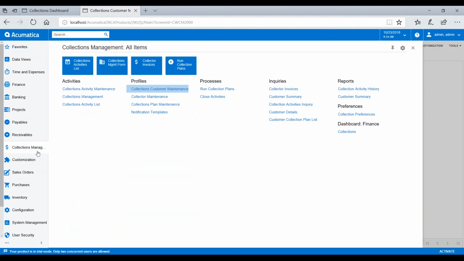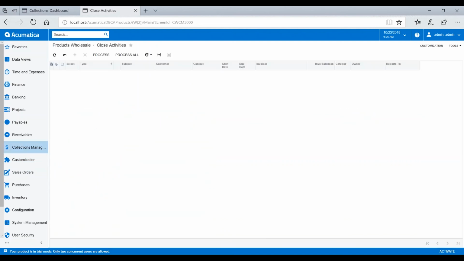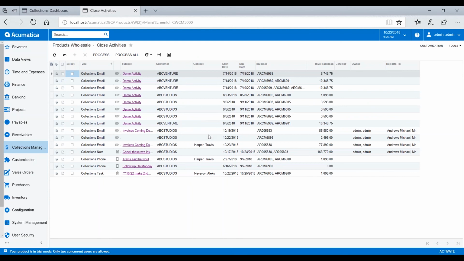And lastly, I'm going to go to one more section. One other process that we have here is a close process. We can click process all to close all activities that are listed here, with a caveat that there's no balance left, or we can selectively choose which activities we want to close out.